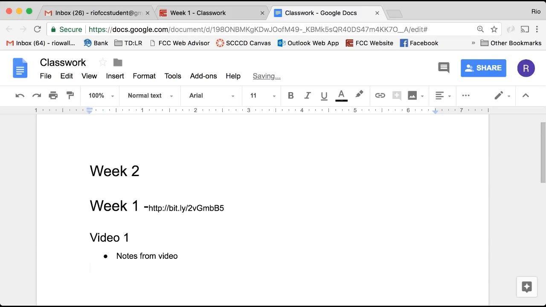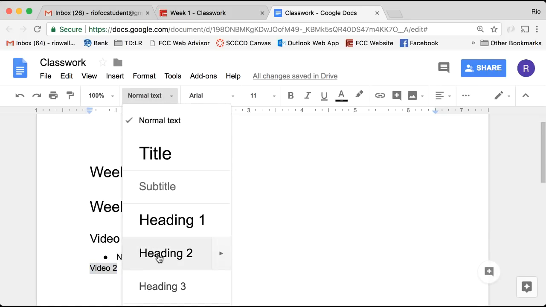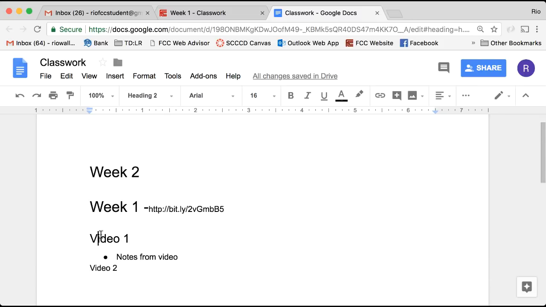You could just hit enter, and actually it would take you out of the notes part, and then you could just type video 2. Now in this case, what you can see here from the formatting is it's doing a heading 1 or a normal text. So what you can do here is either come up here and do a heading 2, or the other fun way to sometimes do this is just click inside the heading, the one that you know you're copying, and actually copy it, and then update the content. That'd be the other way.